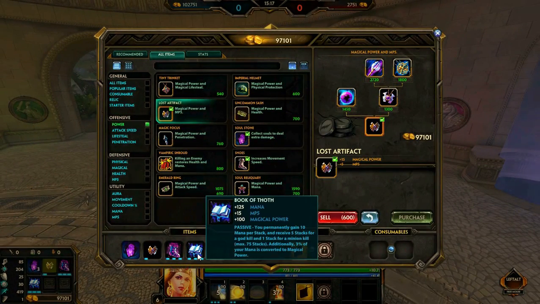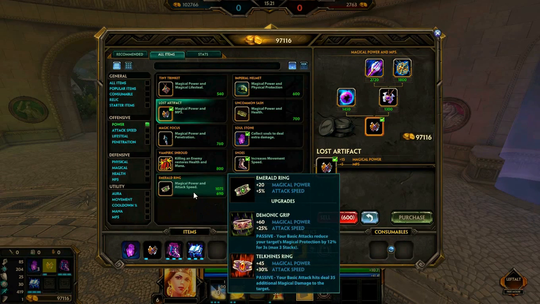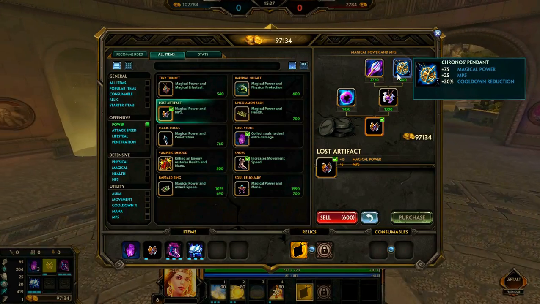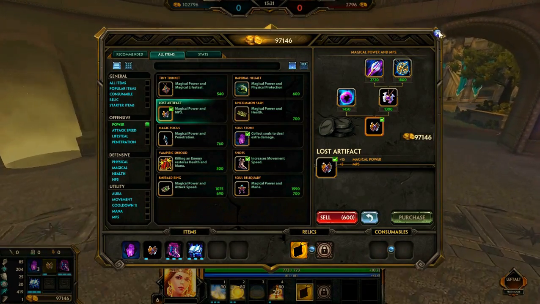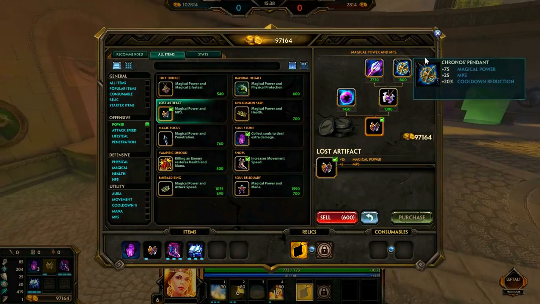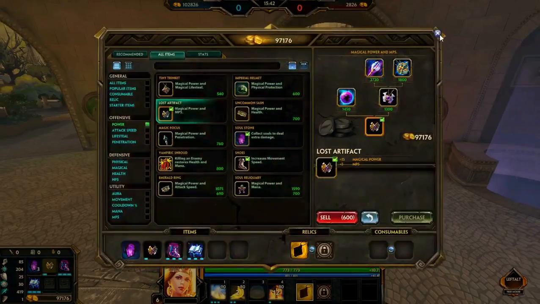So I got this. Now I can finish this and go to CDR. But if I'm even, if I'm behind, I want to get the CDR, because CDR is the strongest stat in the game. It throws off enemies' timers, like, oh, he ulted 50 seconds ago, so it's probably not back up. But, haha, I have Chronos Pendant. It actually is up. Stuff like that kind of tricks your opponents a little bit. They don't really expect it. Like, oh, dude, he just used that.